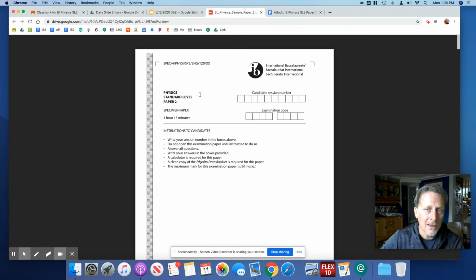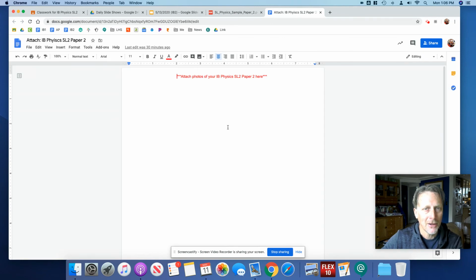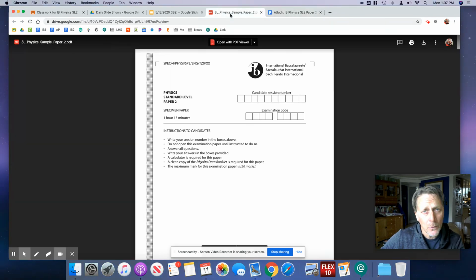You want to be very legible, and you do your work in your journal here. Give it a title, each question and sub question. Put all those things in there, make it really clear, take a nice clear picture, and then go ahead and attach that clear picture right over here. Then I'm going to work on grading it for you and get that score back to you. So make sure you get that done. It's going to be done by today.